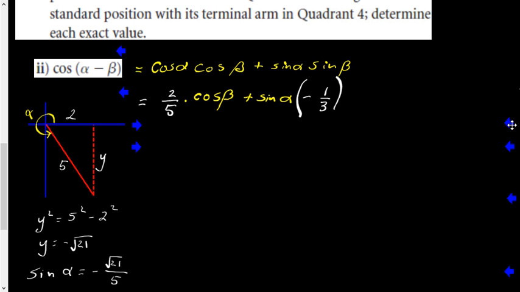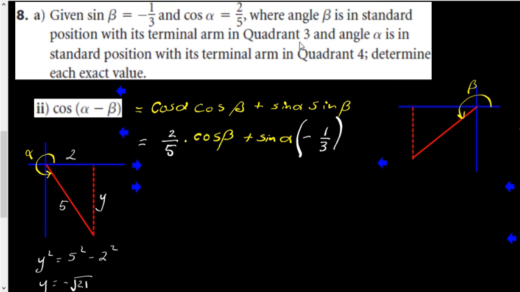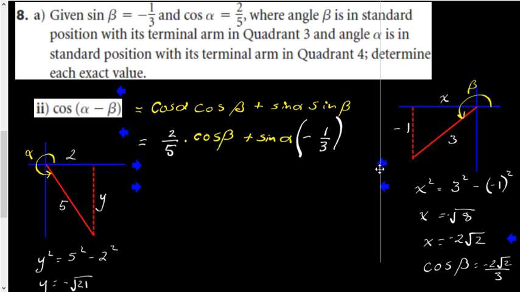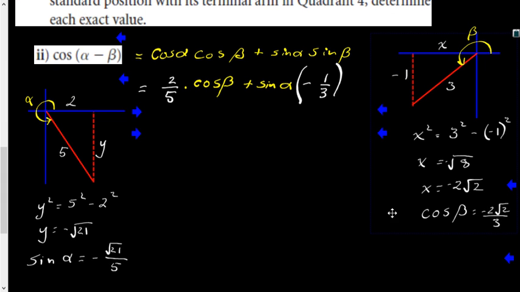Then as we look at the angle beta in standard position, there I have it drawn. Again, the question told me it was in quadrant 3, so I knew where to draw my terminal arm. I know that sine is negative, and so as I fill in my information, my y value is negative, and my r value always positive. And I use Pythagorean theorem to figure out what is the x value. Again, in the third quadrant, x will be negative, so I chose only the negative square root. And that gave me the value of cosine of beta.